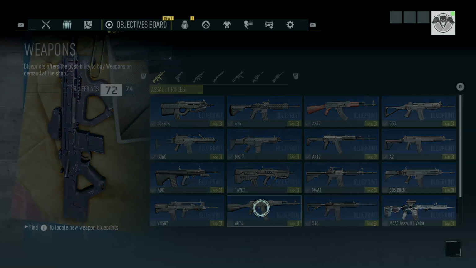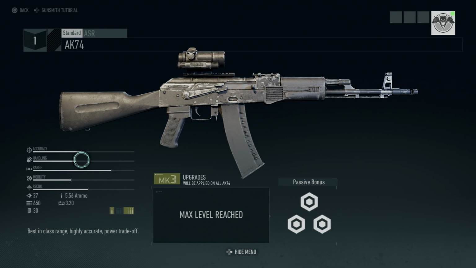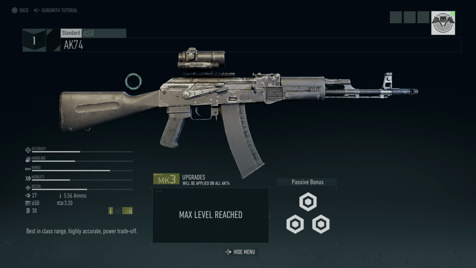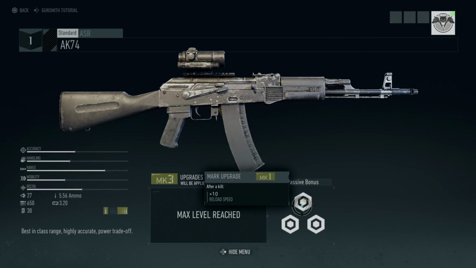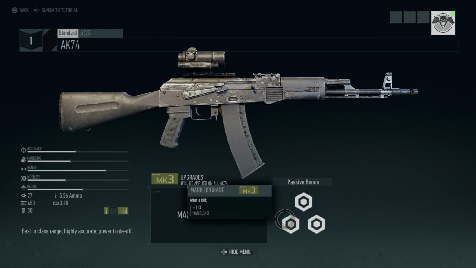Up next is the AK-74. So the AK-74, just like the other AKs, has a very, very good range stat. The accuracy and the handling are actually really decent on the AK-74. Mobility is pretty alright, a little under average, and the recoil is actually really good. Damage per bullet is good. RPM-wise, it's not so great at 650, but it has a pretty decent reload speed at 3.2 seconds. For the passive bonuses, you have plus 10 reload speed, plus 1 mobility, and plus 10 handling, all of those after a kill.